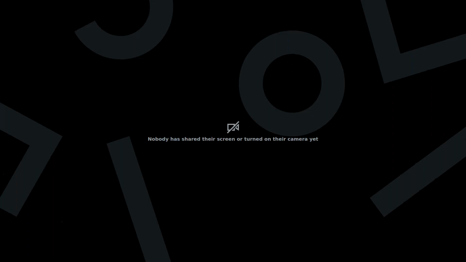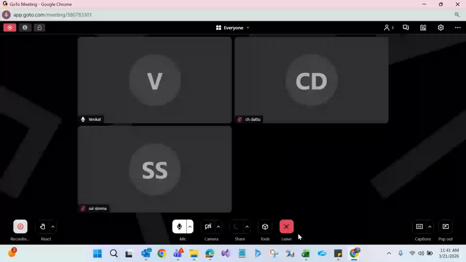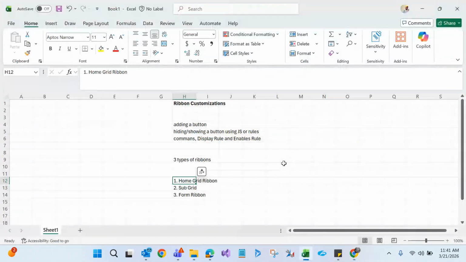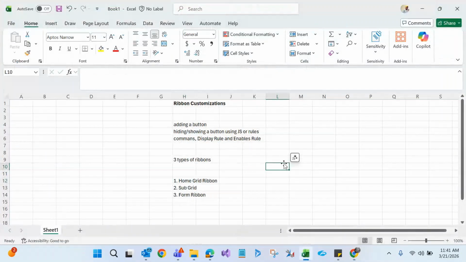When you click on any particular entity, let's say contacts, it displays the list of contacts, and the ribbon showing up here is the home grid ribbon. Sir, it's not showing on the screen. Okay, are you able to see it now? Yes, sir.